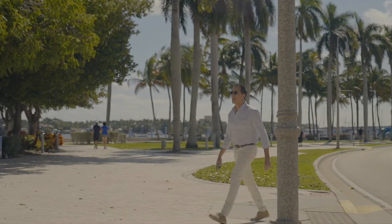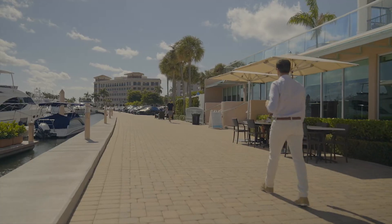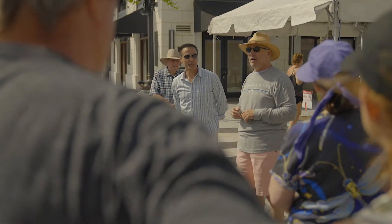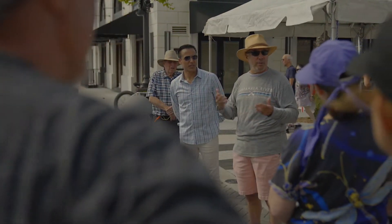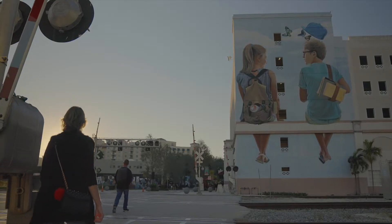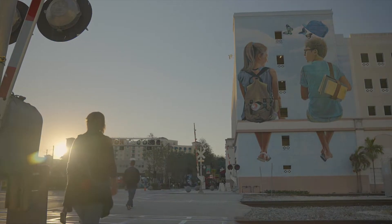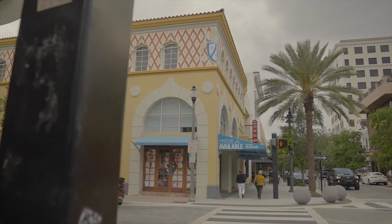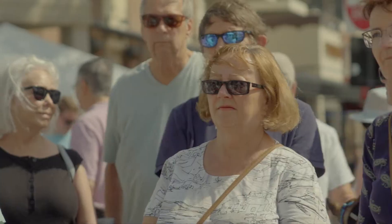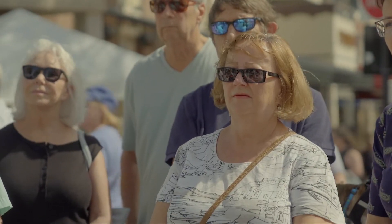In the old days you could walk to the end of the waterway and catch a ferry or a boat ride for a nickel over to Palm Beach. Eventually, Mr. Flagler — everybody knows Henry Flagler — he's the reason we're all here. Before the train, you'd have to go walking. Everybody lived around the lake, the farming, the building construction, and so forth. This town became the largest center from Miami to Melbourne.